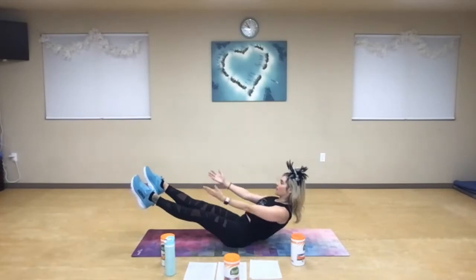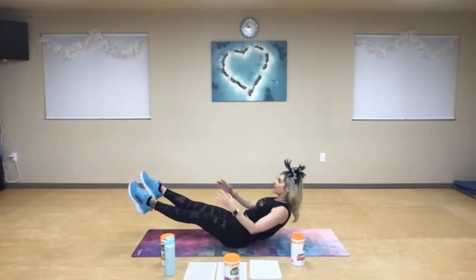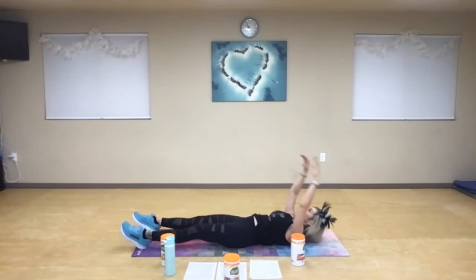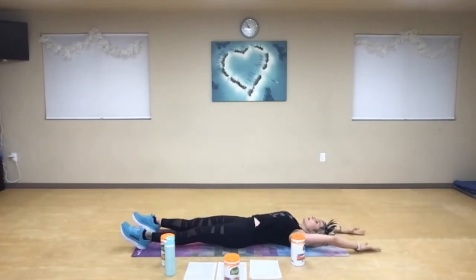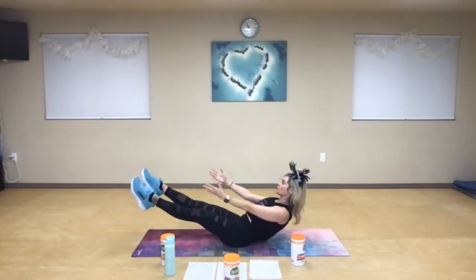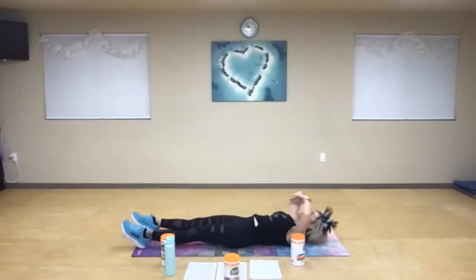So shoulders back, belly button in. Travel the hands to the floor if you need to. Find the balance. Three, two, open, lengthen. Inhale. Ready. Exhale. If you need to push yourself up with your hands, do it. Relax your shoulders. Now try to travel the arms up to the corner. Three, two, relax and open.